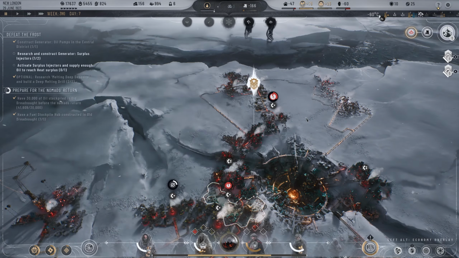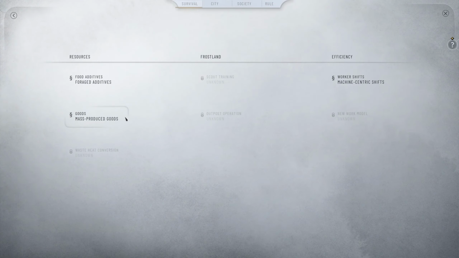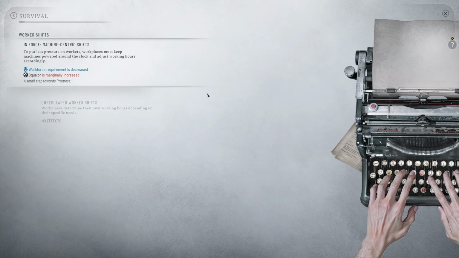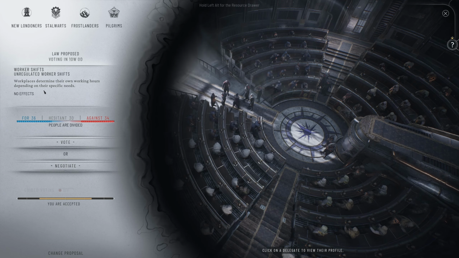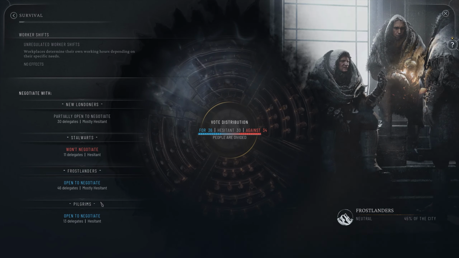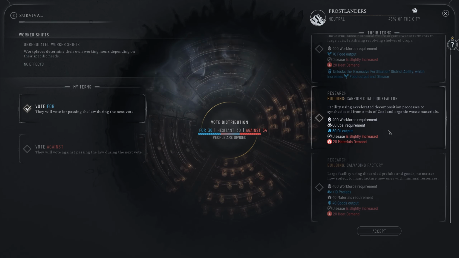Well, let's go ahead and go here. We need to reduce Squalor desperately. I'm tired of seeing it. It's causing a bunch of issues. So we're going to get off of work, whatever it's called, work or weather-centric shifts. We are going to negotiate. The Frostlanders are willing to negotiate on this one.